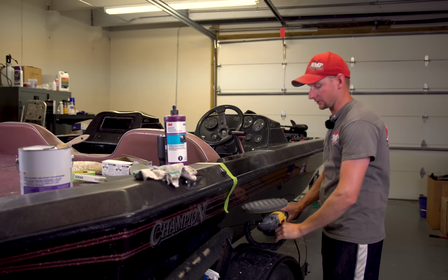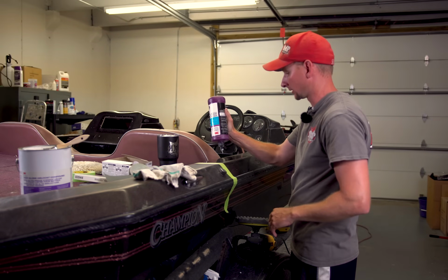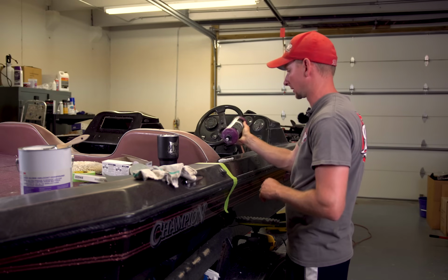And you don't always have to. I like to polish it twice. I like to always make sure we go over everything really, really well, especially on the polishing stage.